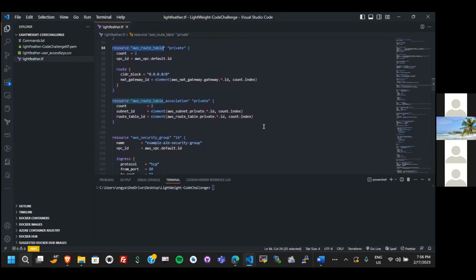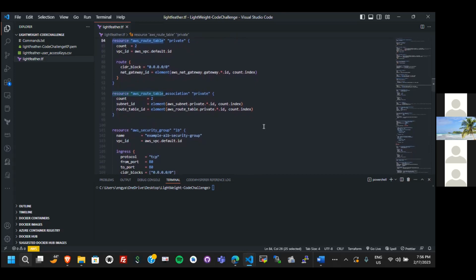When we associate a route table that contains an internet gateway to a particular subnet, then that subnet turns into a public subnet because of the presence of the internet gateway.